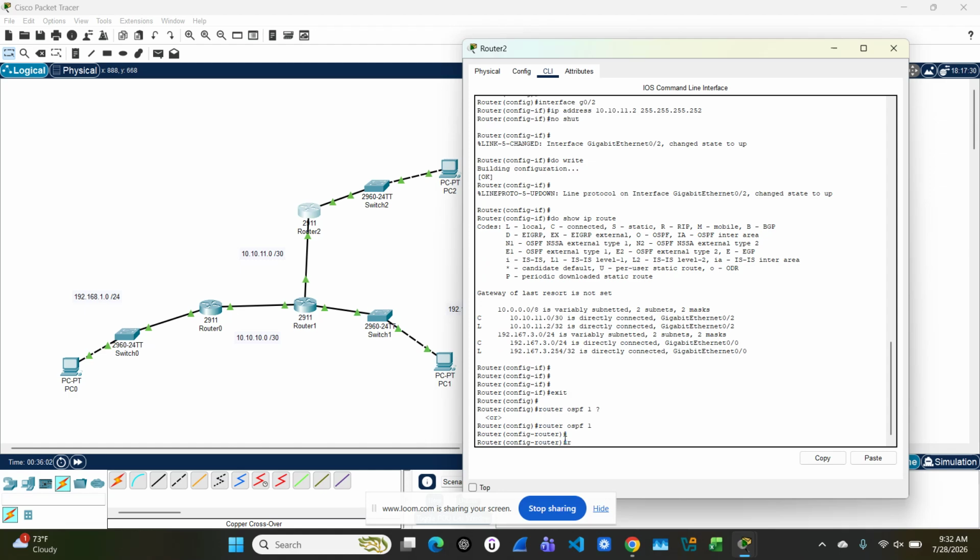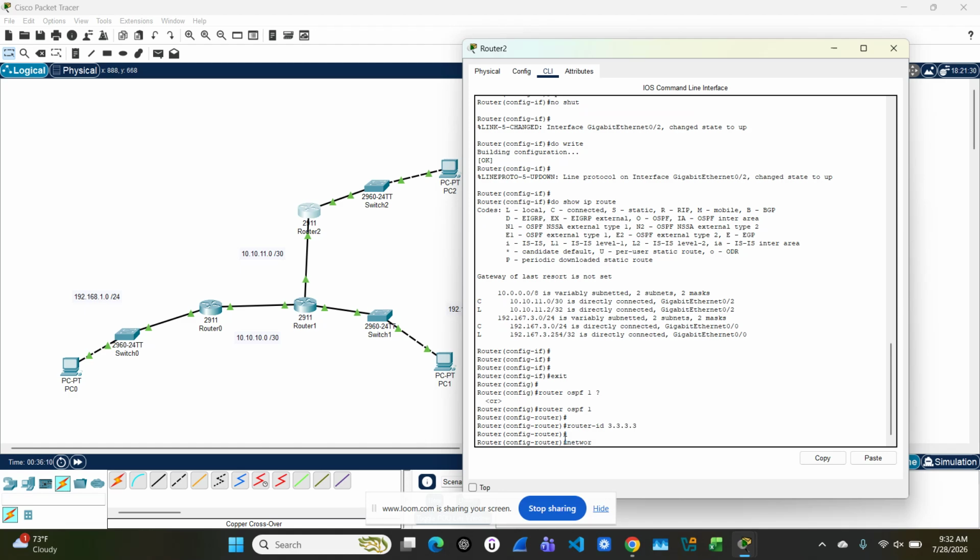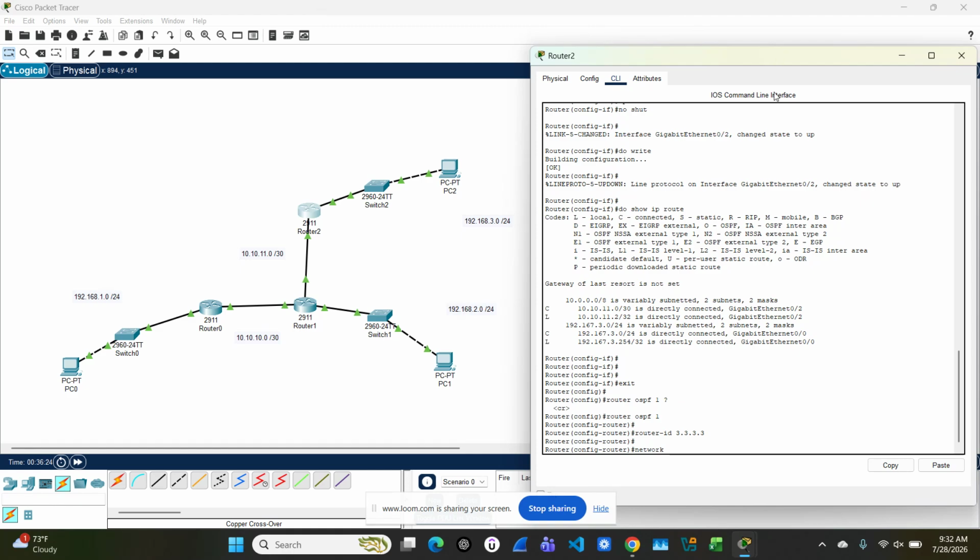We'll give this router an ID of 3333. Now network: we want to include every network that's connected to it by an interface. I'll do this network first, because if I connect the other one first, it will give me the message and I won't be able to finish the line.